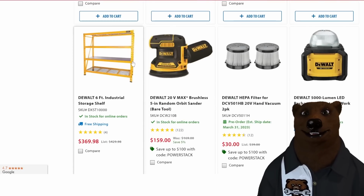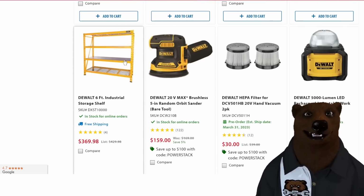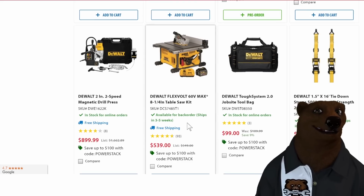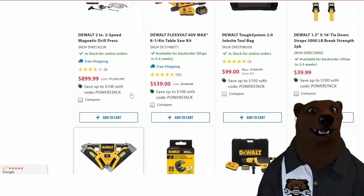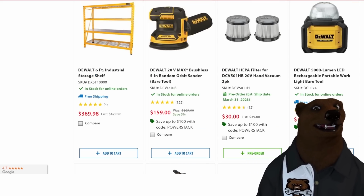You can buy the basic one from Husky and get you a couple cans of Krylon in yellow and get the same thing for half the price. Anyway, $535. Well, this is the cordless, okay, with the power stack, or not power stack, but with the FlexVolt battery. So that's why you're seeing the price on that. Anyway, I'll let you go through all that. There'll be a link, just like everything else. There's a link down in the video details. Go down there, check it out.